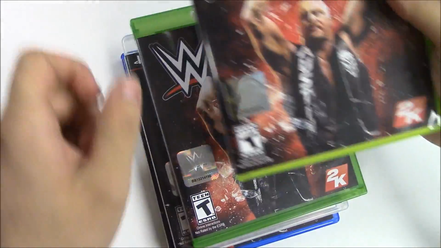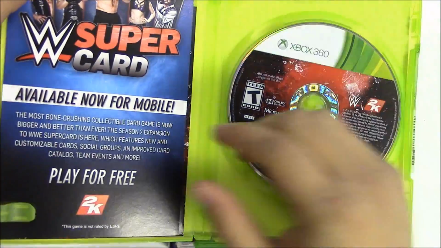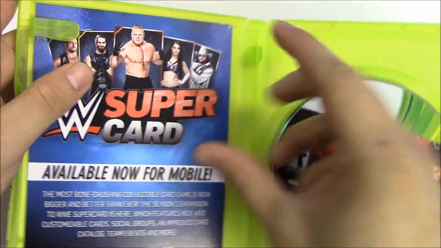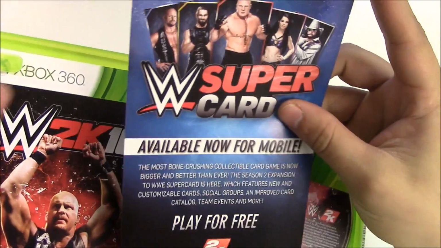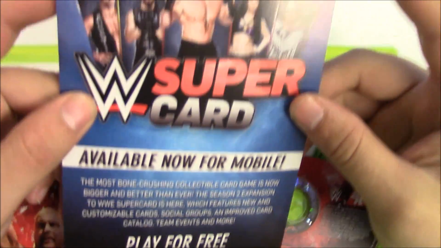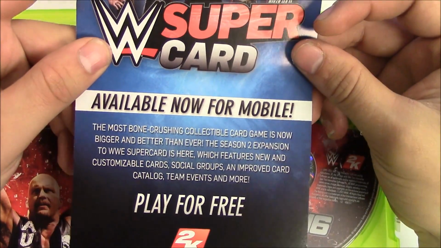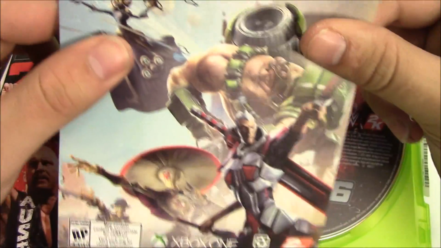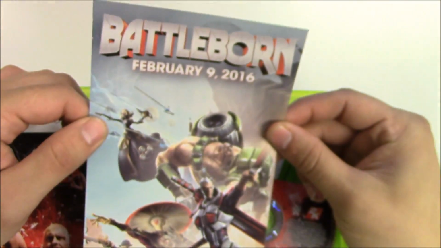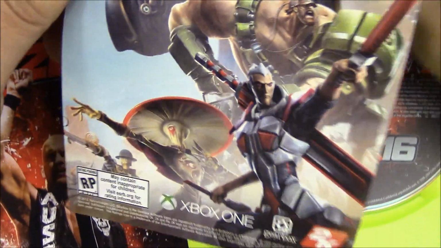We'll start with the one that's on top, Xbox 360. As we open it up, we have the game disc on the right and a couple pieces of paper. It looks like there is nothing behind the front cover art. So what do we have here? It says WWE SuperCard available now for mobile. If you want to check out that advertisement, just pause the screen and read the rest. Behind it we have more advertisement for Battleborn. I can't wait for this game. Looks cool. Okay, moving on.